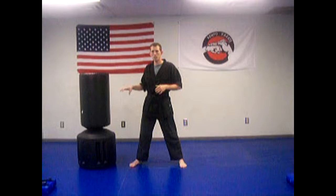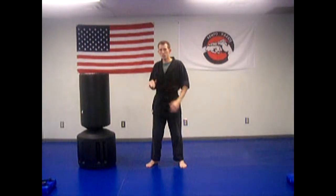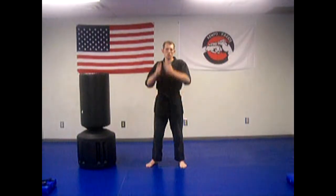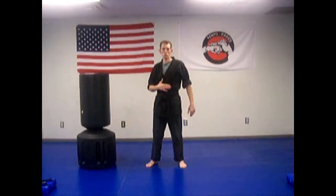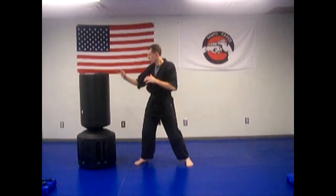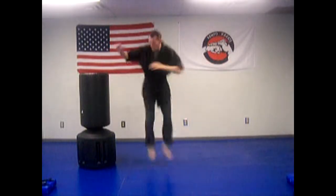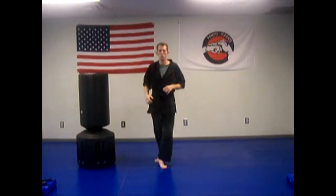Now what's nice about this is when I jump in the air, my knees come up, my opponent thinks I'm going to kick him in the head or something, because their hands usually come up and their ribs are exposed. So I like to pop this right in the rib cage. So from here, jump. Especially I can bounce around and deliver that kick also.